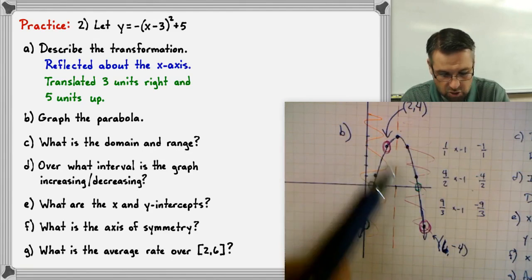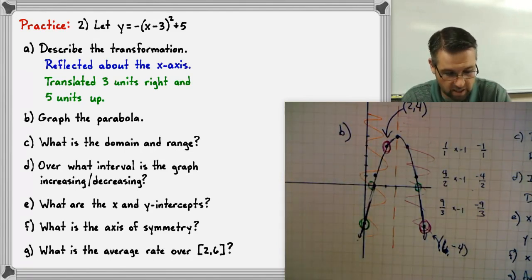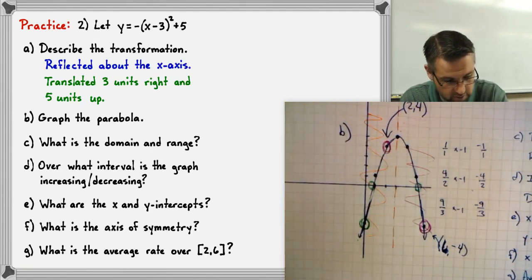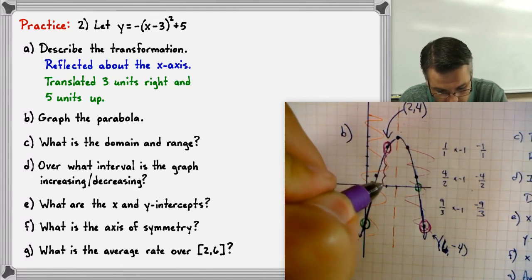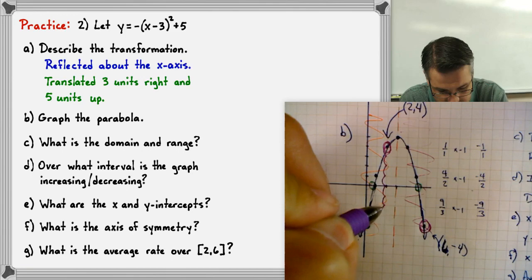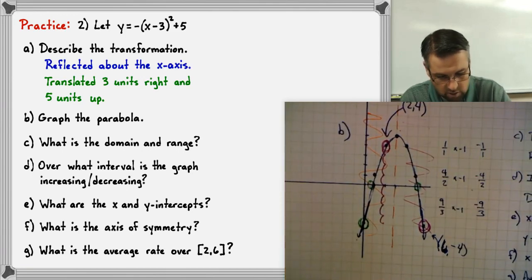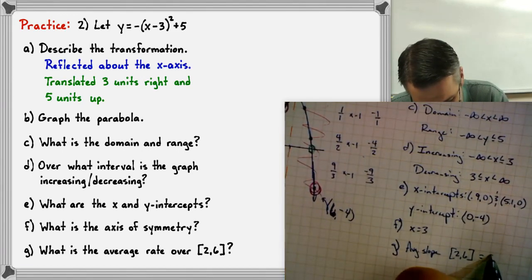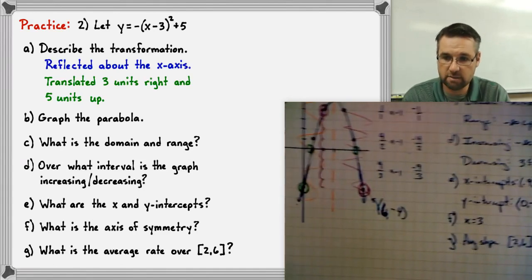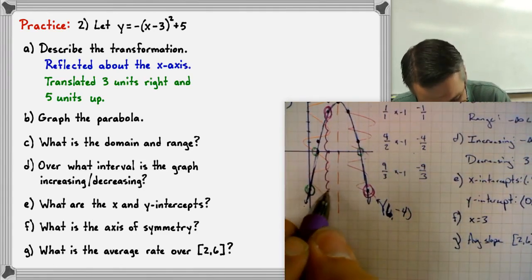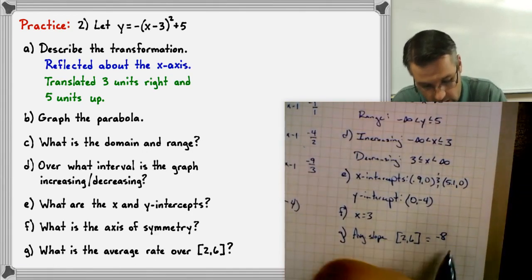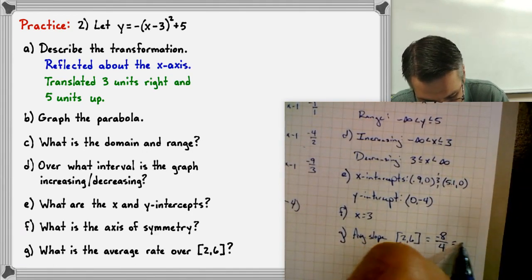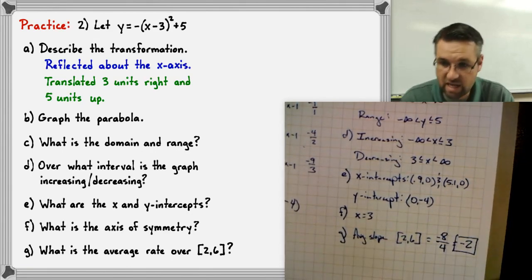So we have these 2 points and we're trying to find the slope between them. So all we have to do is count the slope. So we would count 1, 2, 3, 4, 5, 6, 7, 8. So our slope is going to be down 8. And then we went to the right 1, 2, 3, and 4. So that would be a positive 4. And so we can simplify that to be negative 2.